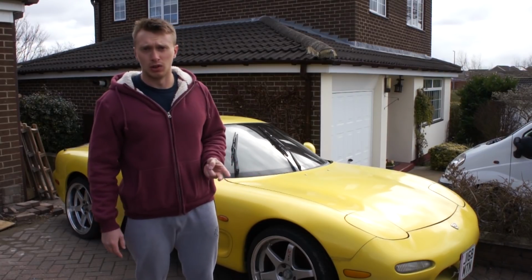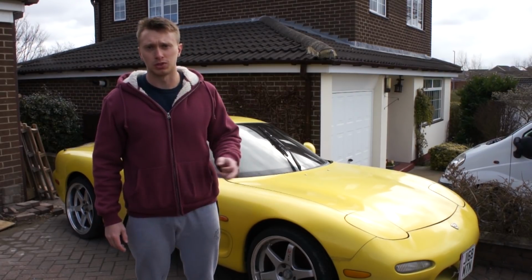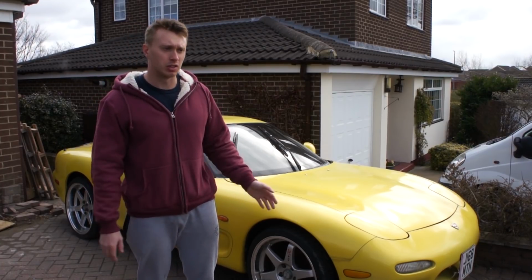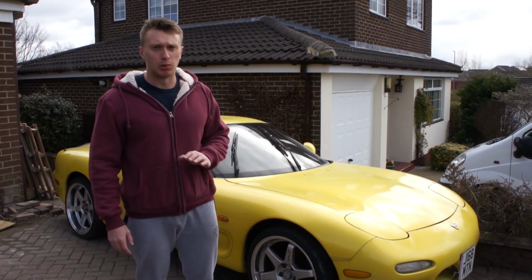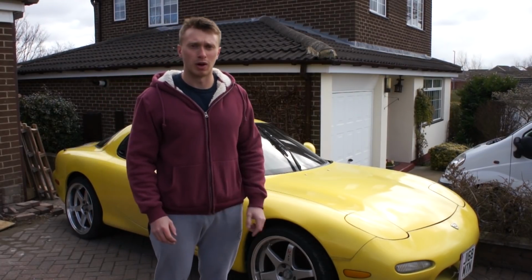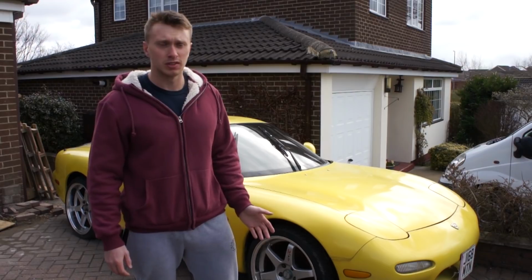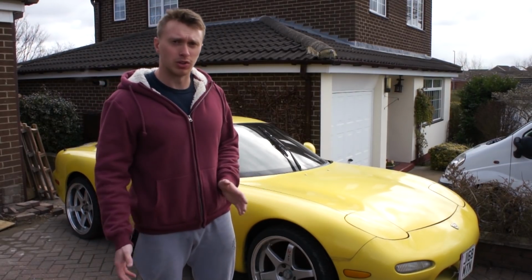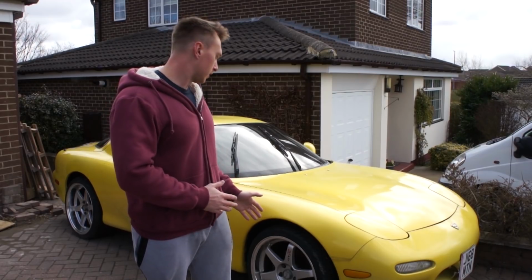So I got an absolute abundance of parts with this car. I've basically got two sets of coilovers, one from this car, one from the silver one. Some aftermarket parts like gauges. I've got an ECU for it. All polybush subframes. There's probably too much to even go through how much stuff I got, but basically I got two cars.